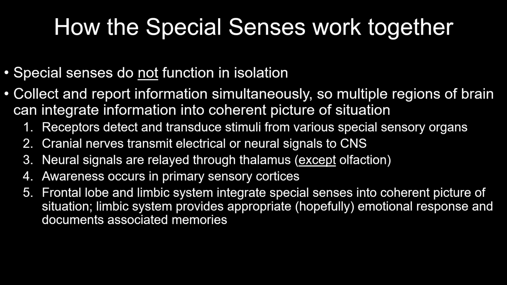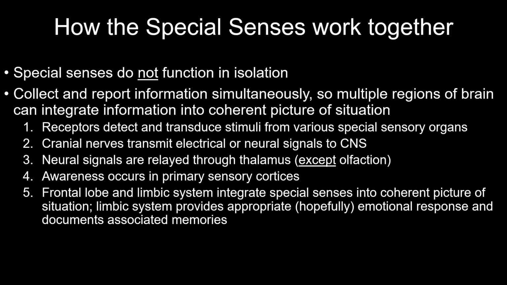After that, neurons are going to synapse pretty much universally in the thalamus, except for those for olfaction. Remember, olfaction bypasses the thalamus. And so each of these has to go to the thalamus, except olfaction, for some sort of subconscious analysis. The thalamus's neurons then project them to primary sensory cortices for sensation. Olfaction usually travels through the olfactory tract directly to the primary olfactory cortex. So it bypasses the thalamus, going directly to its cortex.